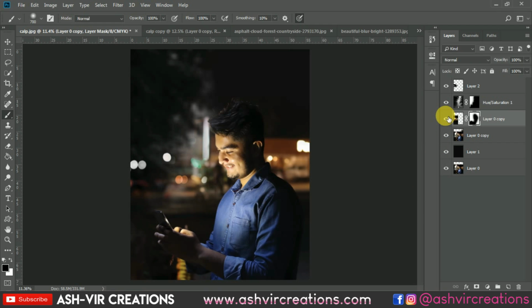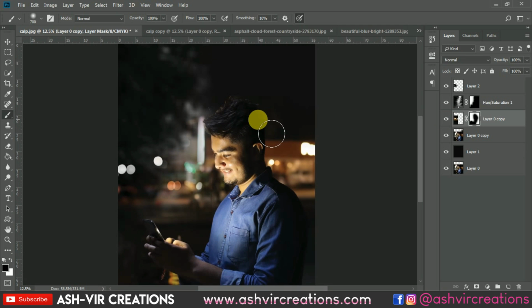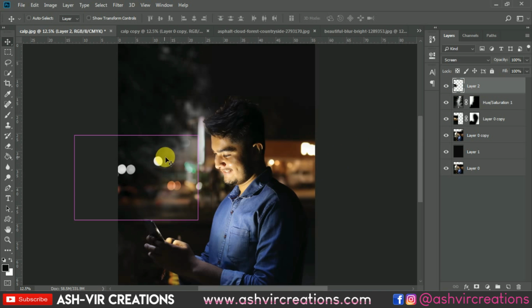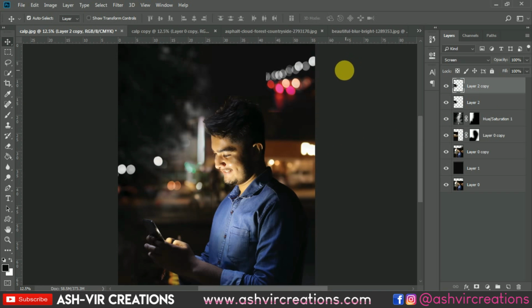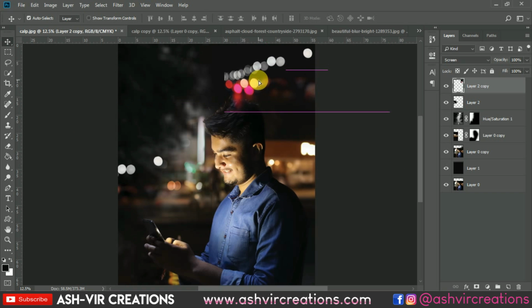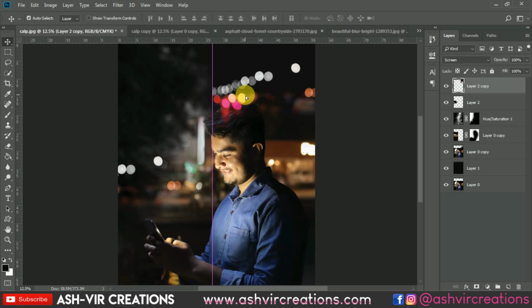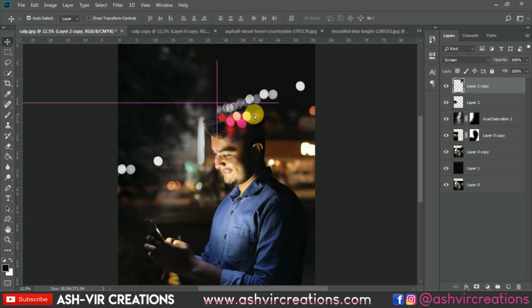And you can see the difference. Here's the before and here's the after. This one is looking quite cool. We have to keep in mind, because I want to remove that white region or the white light in the background, I am doing this whole process. You can also click directly on that bokeh effect photograph. Here I was not having that kind of bokeh effect on the background, so I am doing this process.